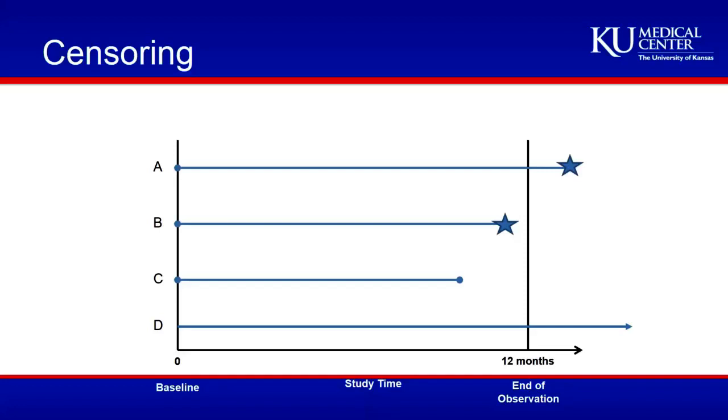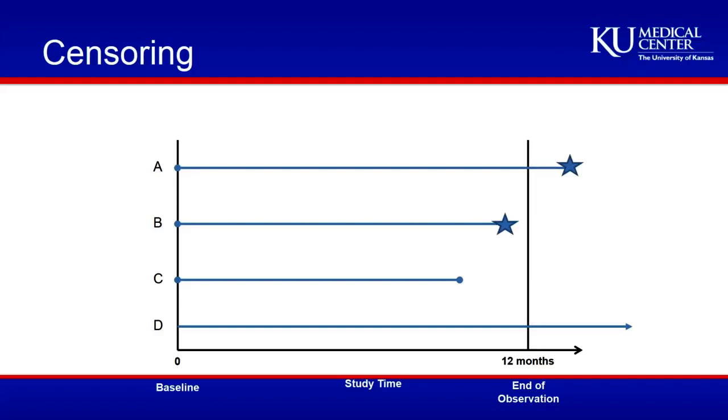For subject B, I was able to follow them almost to 12 months, and then they had the event. So in the data set, I have that time, which is like 11.5 months, and then I flag them as having had the event. That was a death. C, notice it doesn't have the star. This person was censored at about, let's say, 9.5 months. So I record the value. I know they were alive to 9.5 months. That's the timing. And then I have a flag for censoring. They were censored. I did not observe the event occur.